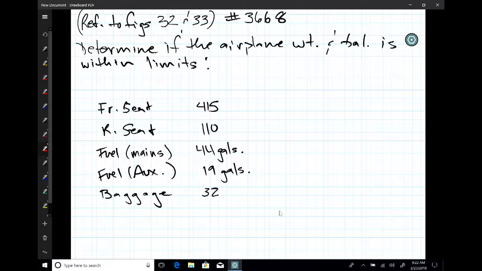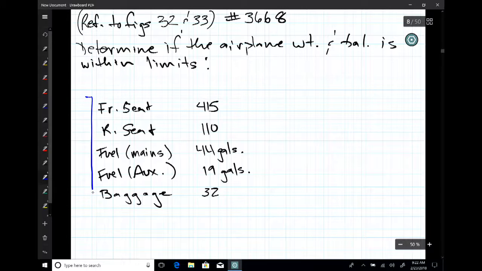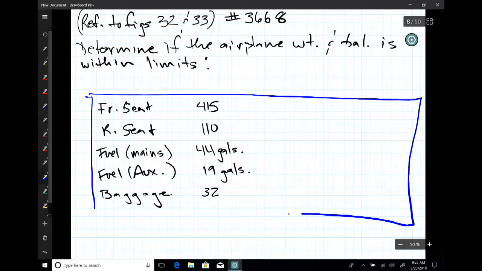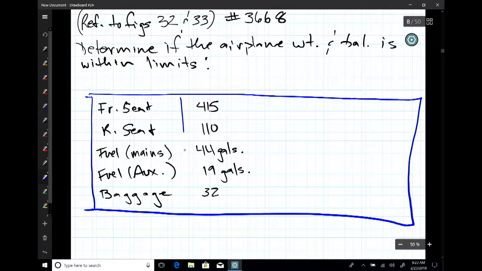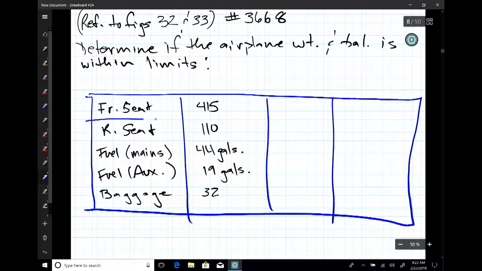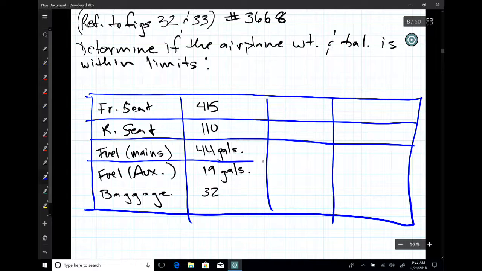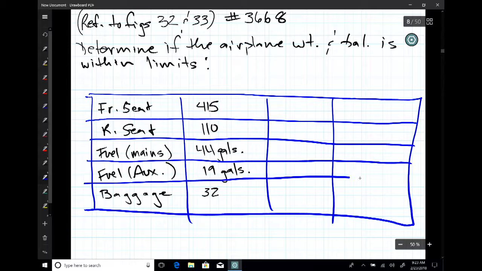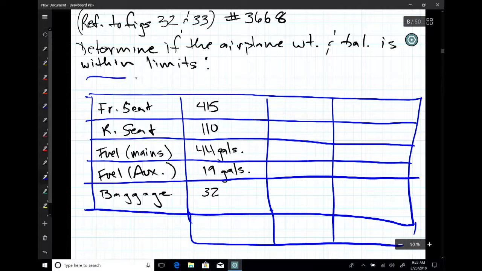So with this again, what's the first thing that we're going to need to do? Yeah, that's right. Let's make our table. So here's our table. There's that, there's that, there's that. Let's do this, this, this, this, this, this, and we also know what we're missing up here up top, right?